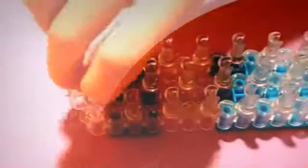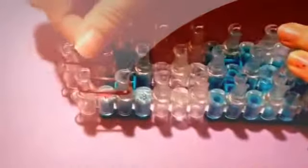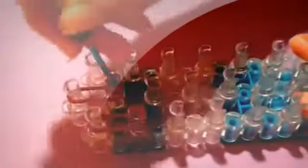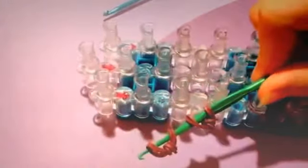First we're going to be making the sides of the acorn. We're going to take two rubber bands and go down once, anywhere on your loom, and go down again, anywhere else on your loom. So double bands, and then you're going to cap each off four times. And just loop up and try not to stretch them out that much. You'll need some sort of holding hook — I'm using these little ones. Then you're going to almost take it off, not all the way, and put it on your holding hook. You can use a pencil or a toothpick if you don't have little hooks like these. So these are the sides.